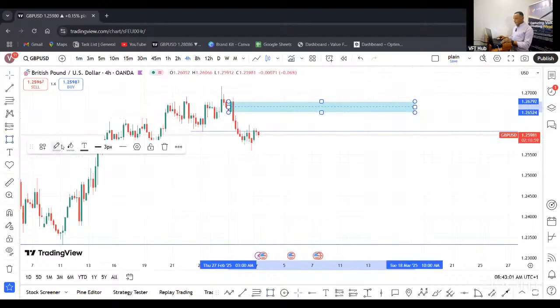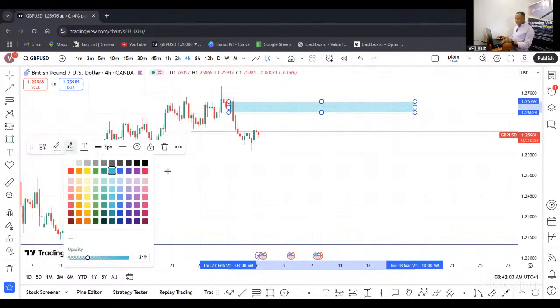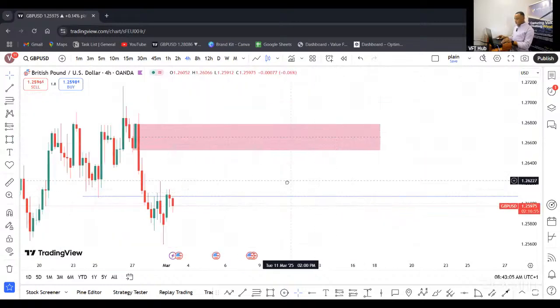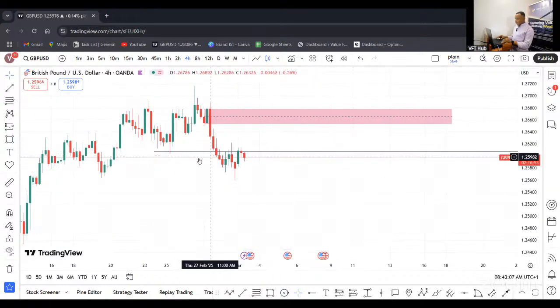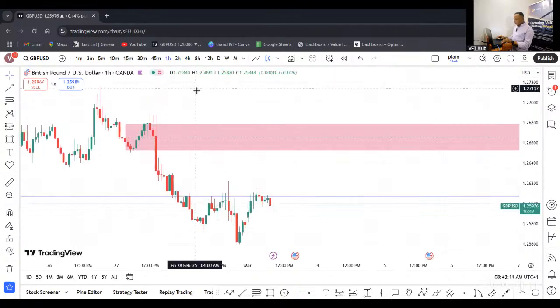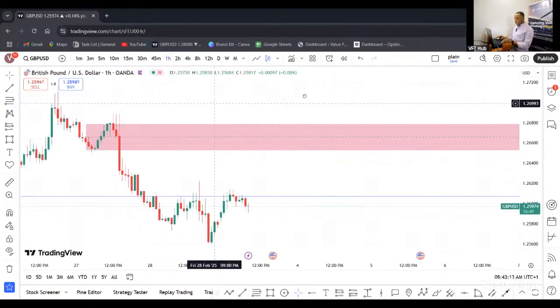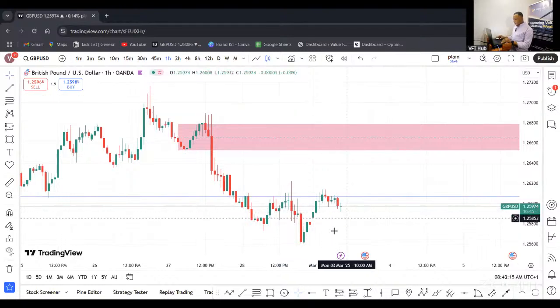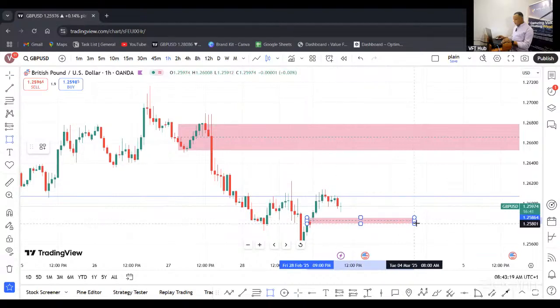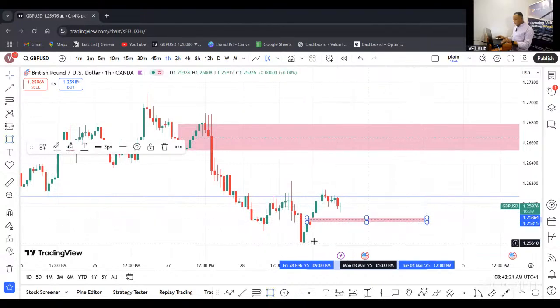So this is where we're expecting a GBP USD sell, a very similar place to where we're expecting a Euro USD sell. Now for GBP USD, unlike Euro USD and the dollar index, there was not much of a gap made to the downside. So we might not see GBP USD sell as much as Euro USD. The only place we might see it sell into is this gap right here.